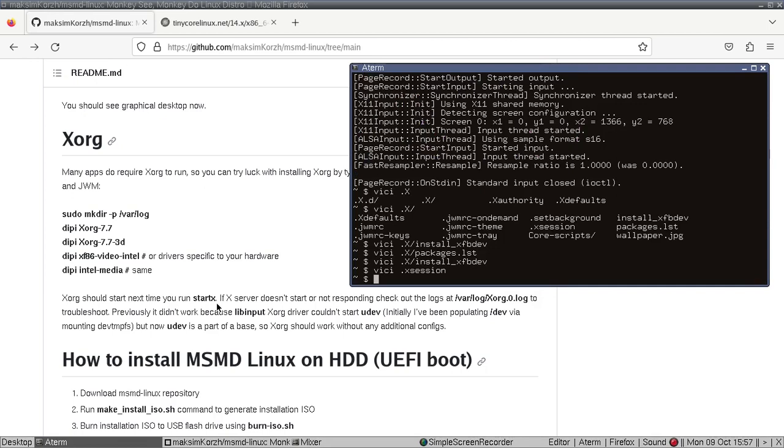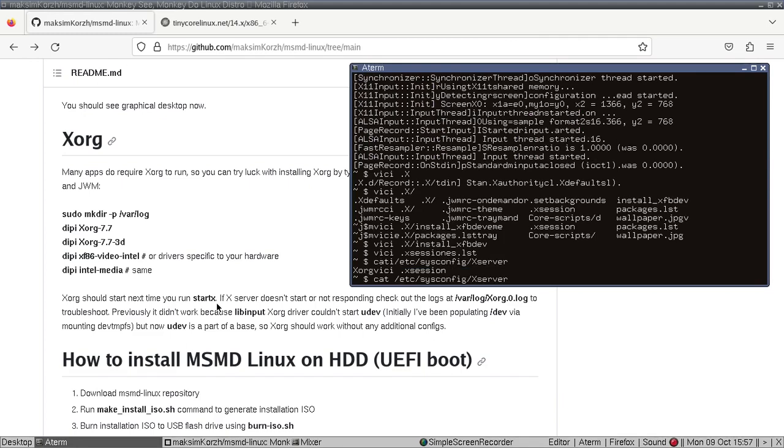Optionally, you can try to change the sysconfig xserver to xorg, but even if you leave it as xfbdev, which would most likely be the case if you run from the ISO and install things on the hardware, this shouldn't be an issue, because if the startx script finds the xorg using the which command, it would then automatically switch to xorg. That's the nature of the startx script that has been downloaded along with the X server from the Technical Linux repository. So hopefully that makes sense.